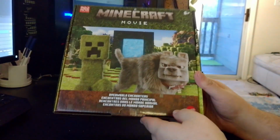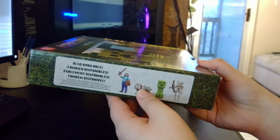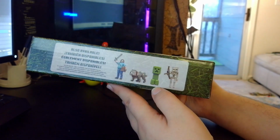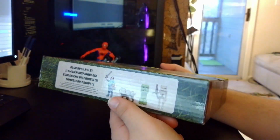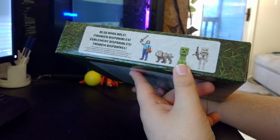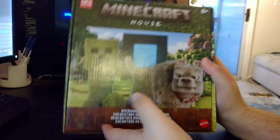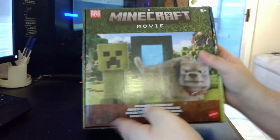What's interesting here is it has the wolf on the cover, but the wolf is not in here at all. He's a separate character. His name's Dennis, by the way. I found that out recently, that his name is Dennis the Wolf. And obviously Steve, and you can even see that the creeper and skeleton are also available separately. So that's wave 1. At Toy Fair, we've seen the Enderman, a zombie, and Jason Momoa action figures. So there is probably a wave 2 on the way, and maybe the spider will be included in there. Who knows? But yeah, enough yapping. Let's just open this up.